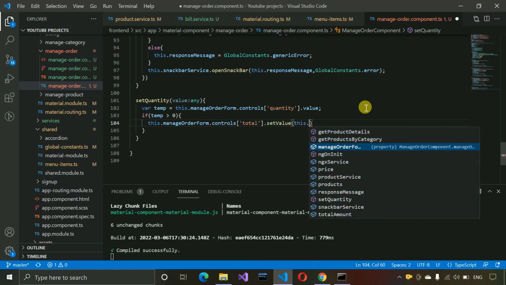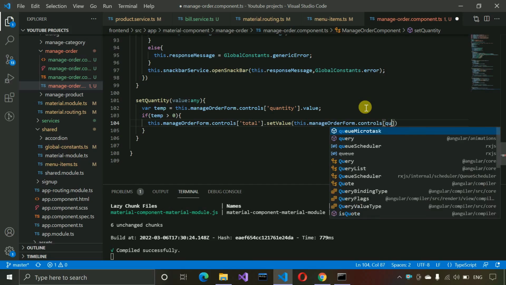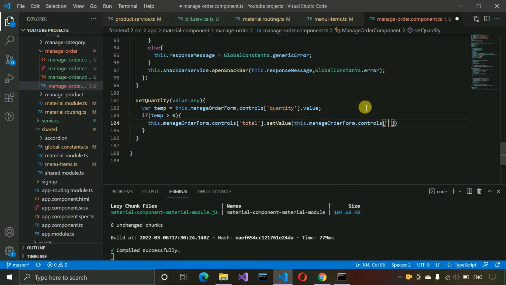So this dot manage order form dot controls, and here we are going to get the quantity and dot value, and whatever the price of that is, we are also going to get it.